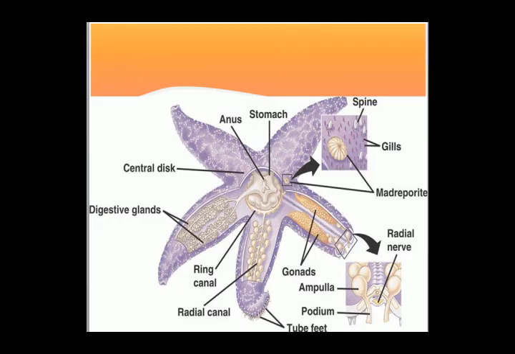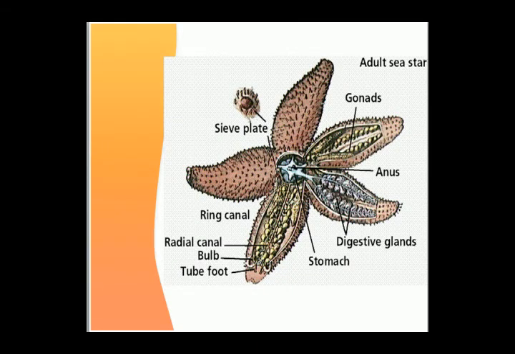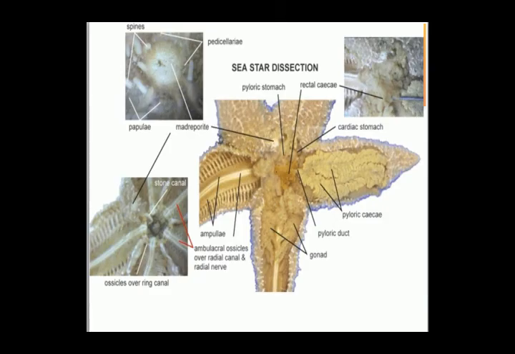Now we have, let's see if I can find a good, here's our first little dissection part. You can see the little madreporite. I have a better picture of it a little bit. The pyloric cecum, or ceca, are the digestive glands. And then the gonads are a kind of a darker little red or yellow, rather, set of structures that you can see here. And they usually lie under the pyloric cecum when you do the dissection.